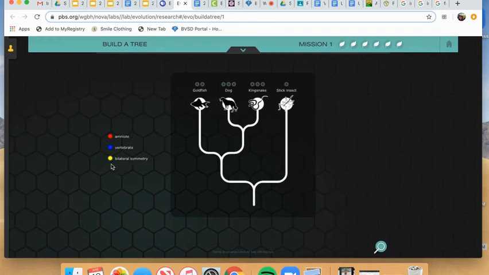Now all I have to do is put in 3 traits. Now, the one trait that they all had in common was bilateral symmetry. So I know that that's going to go at the bottom. And it went to all of them, so that's good. Then my next trait I'm going to choose is the vertebrate trait. And the king snake, the dog, and the goldfish all were vertebrates. So I'm going to put that here so it goes to all 3 of those. And then the amniote, which was only the dog and the king snake, goes there.